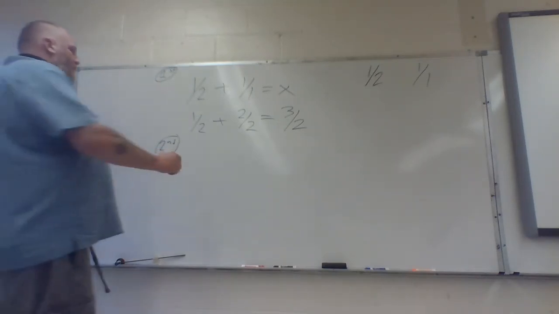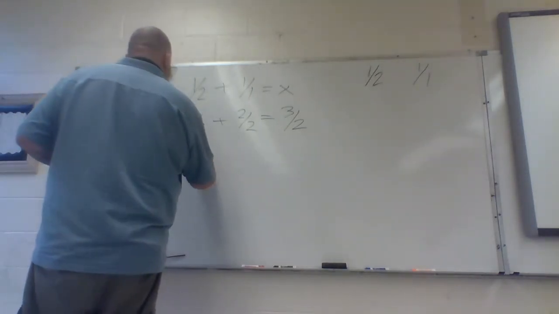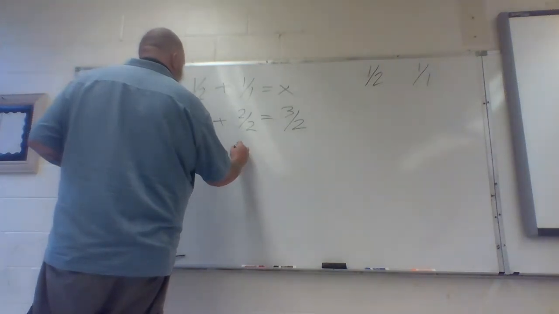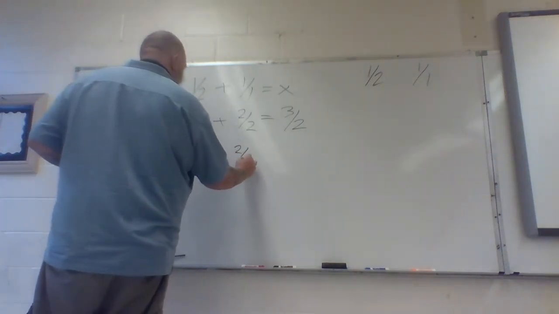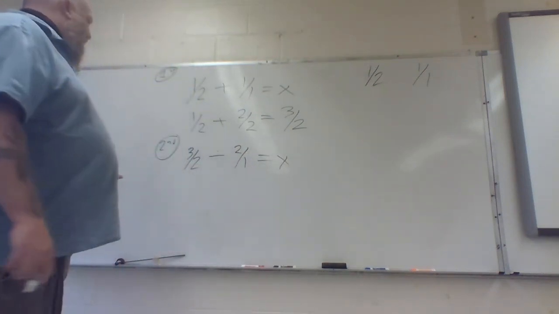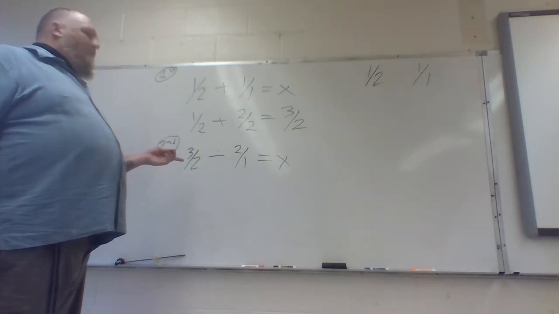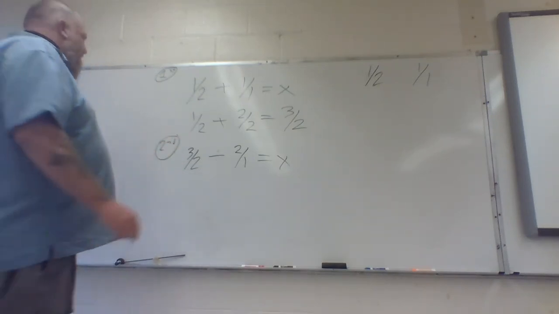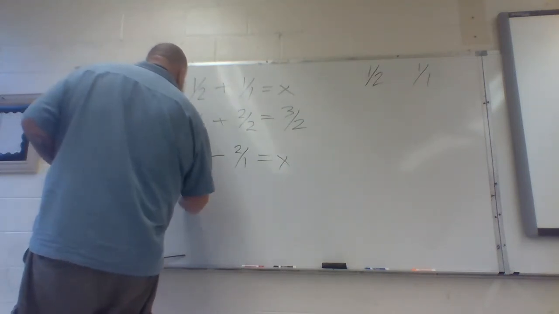All right. So in the second step, Delina, what am I doing in the second step? Divided by 2. So take 3/2 divided by 2 equals x. Well, what are we gonna do here? Flip the second one times it. So we got a 3.